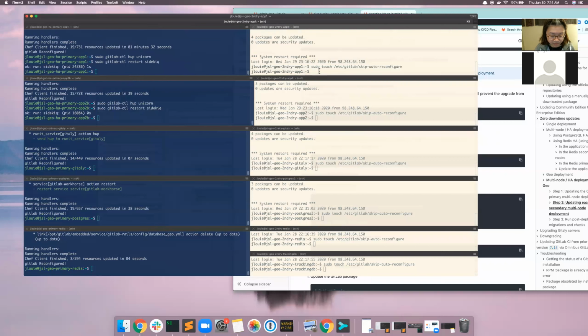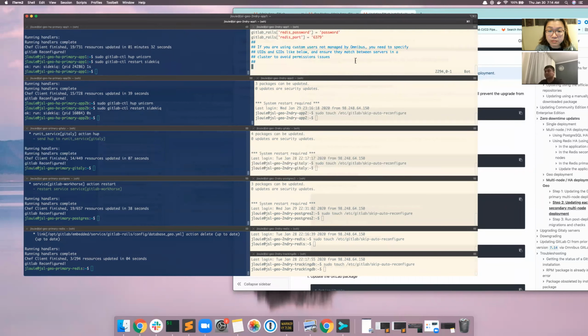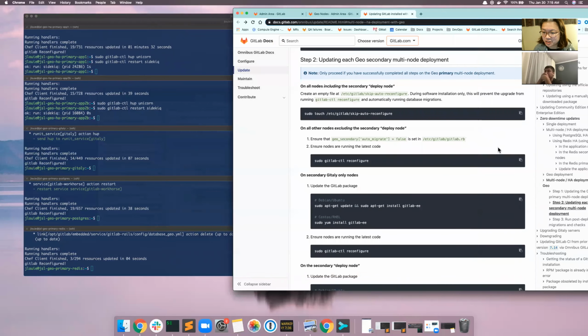See what it is on the node. So I'm assuming this is the deploy node, and it said to make sure all nodes excluding the secondary deploy node should be false.